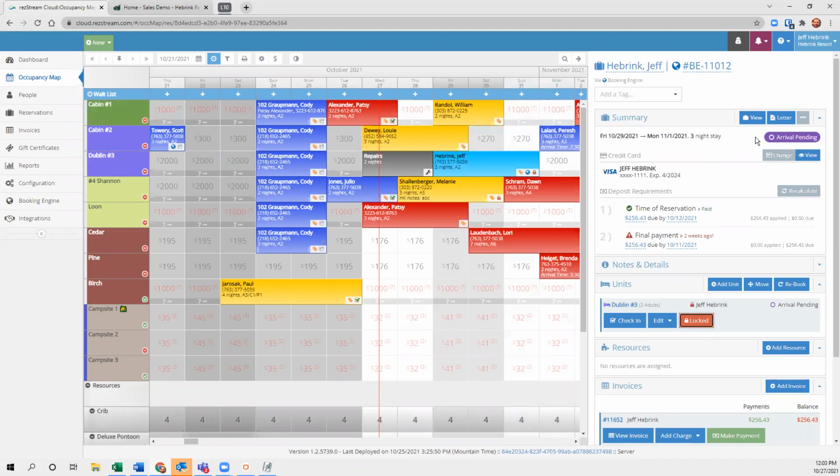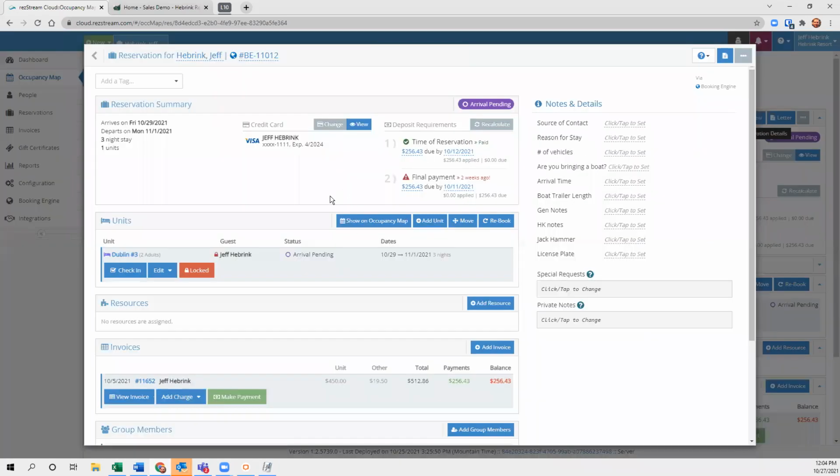The other location is when you make that reservation and you're on that final review screen, that same button appears here too. So if you want to lock them in right when you're booking that reservation, when you get to this final stage, you can click the locked button and make sure it's locked.